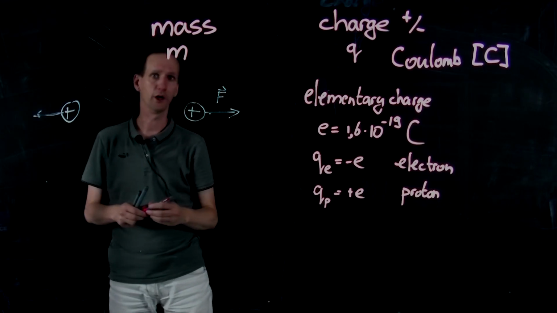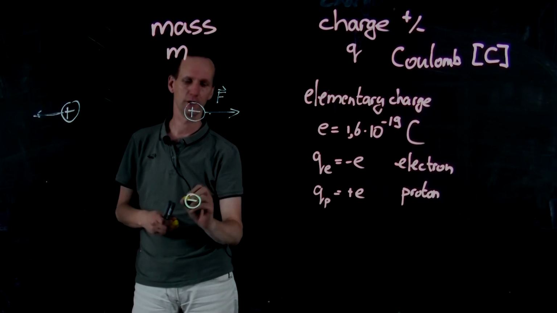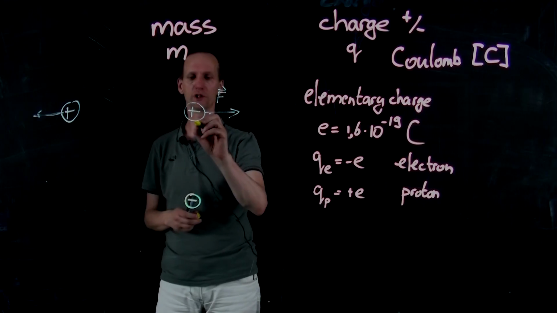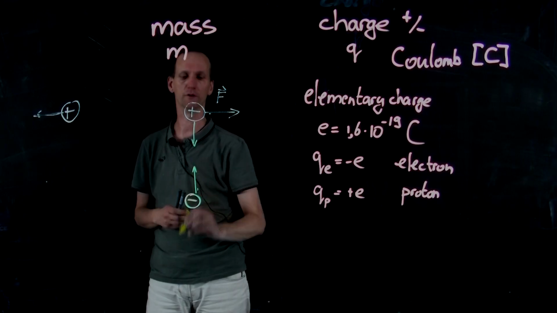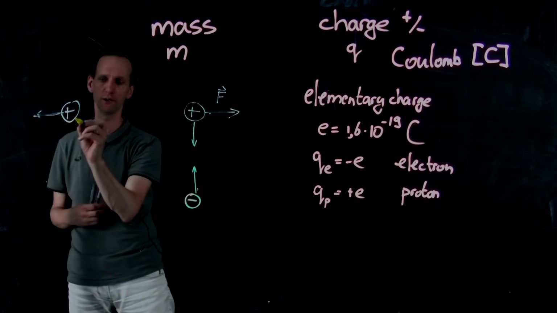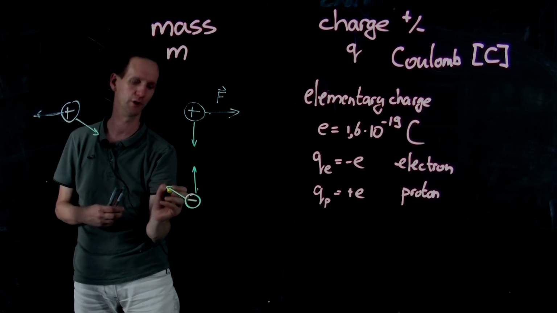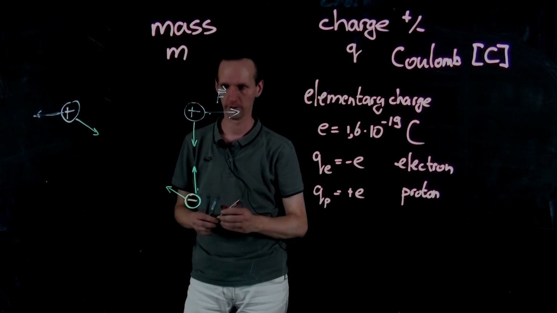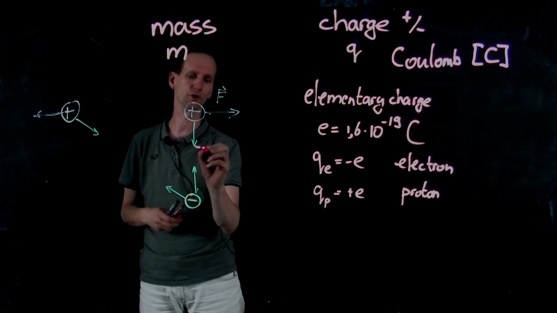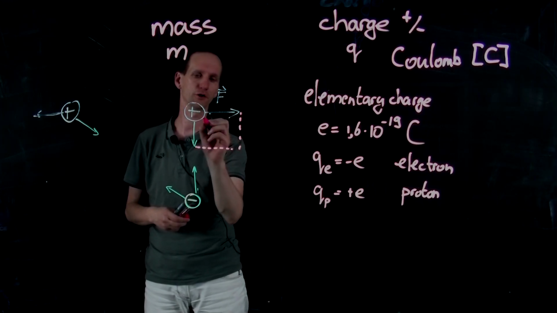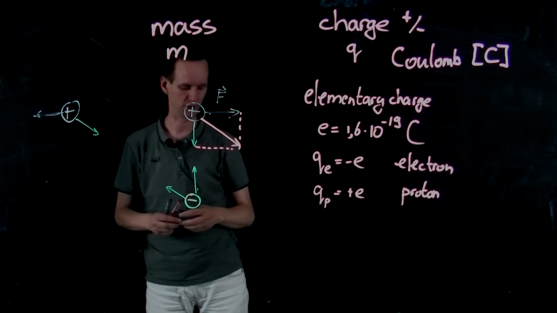Now if we draw a third particle, so I add a negatively charged particle here, then the positive and a negative particle will attract each other. So this particle will feel a force in this direction, this particle will feel a force in this direction. And also the particle here will be attracted to the negatively charged particle, and a negatively charged particle will be attracted to the positively charged particle. And we can also always find the total force on a particle by vector summation. So the total force in this case will be pointing in this direction.